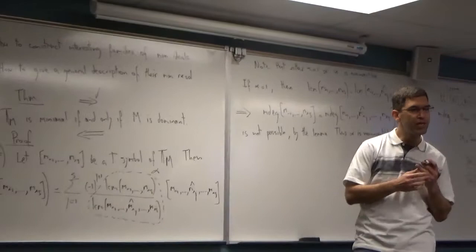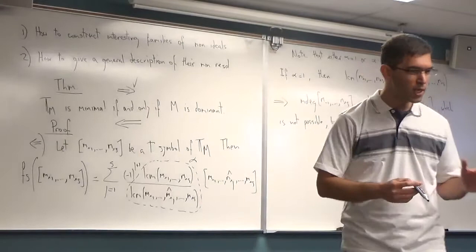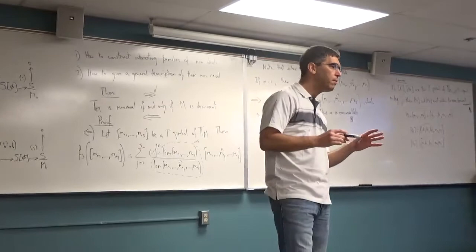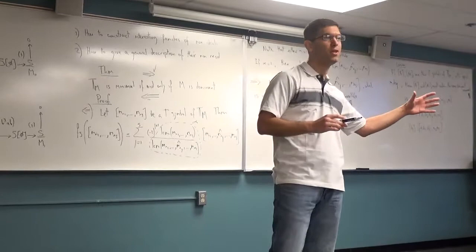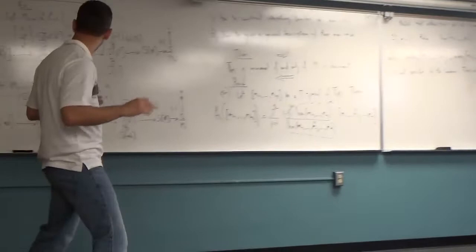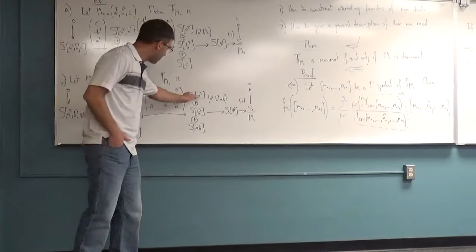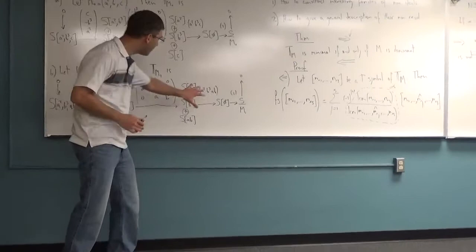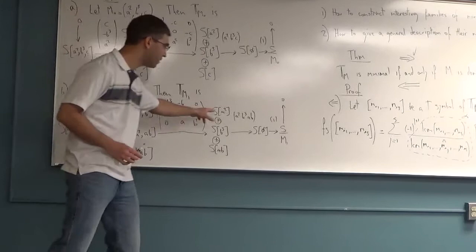What is the Scarf complex? The Scarf complex is the chain complex obtained from the Taylor resolution by eliminating those Taylor symbols whose multi-degree is common to other Taylor symbols. Maybe the definition looks confusing. Let me explain the definition with this example. Look at this Taylor symbol. This one has multi-degree A squared, right? And we can verify that this is the only Taylor symbol with multi-degree equal to A squared. So we keep it. We don't want to eliminate this one.